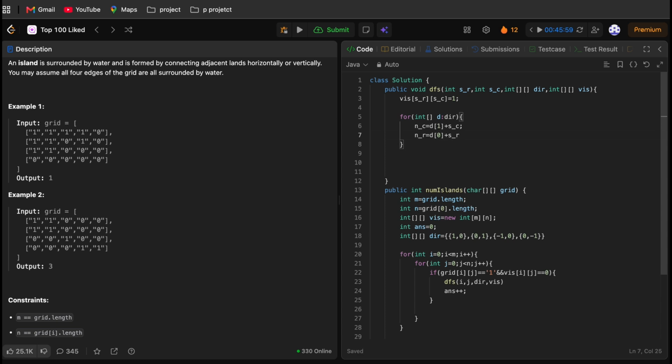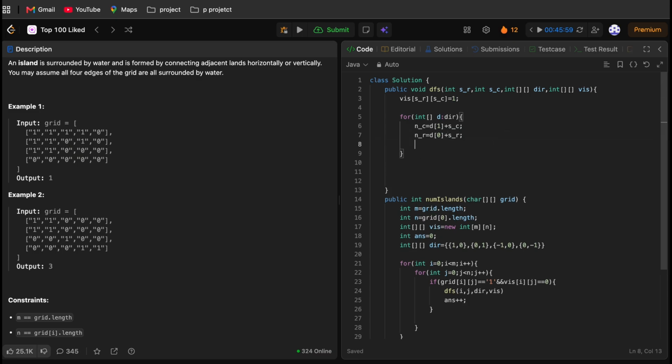I have explained why and how this new column and new row are being processed via the example I told you: if we move down, that means our row will increase from the original by +1. It will return 1 plus the original row, so it will capture a downward movement, and similarly all the other directions also.